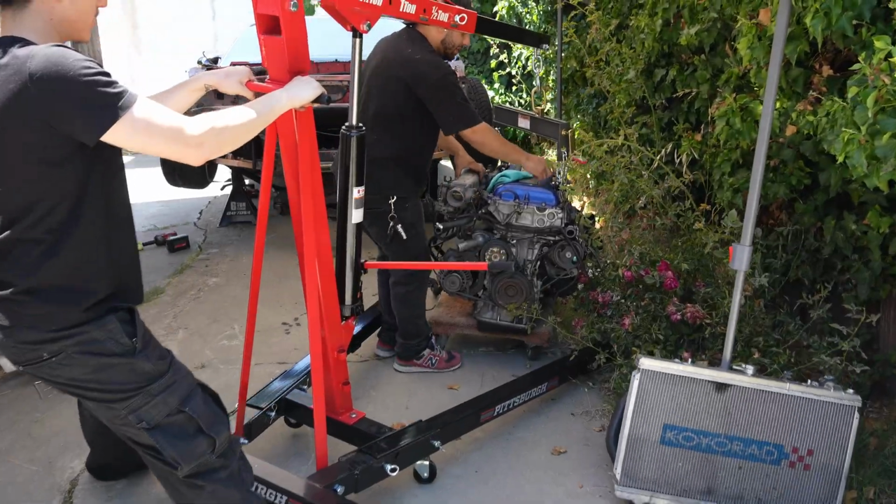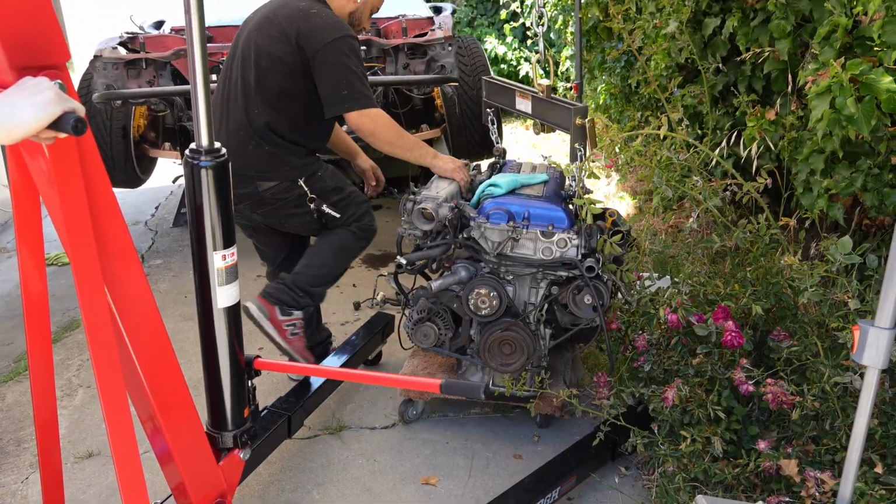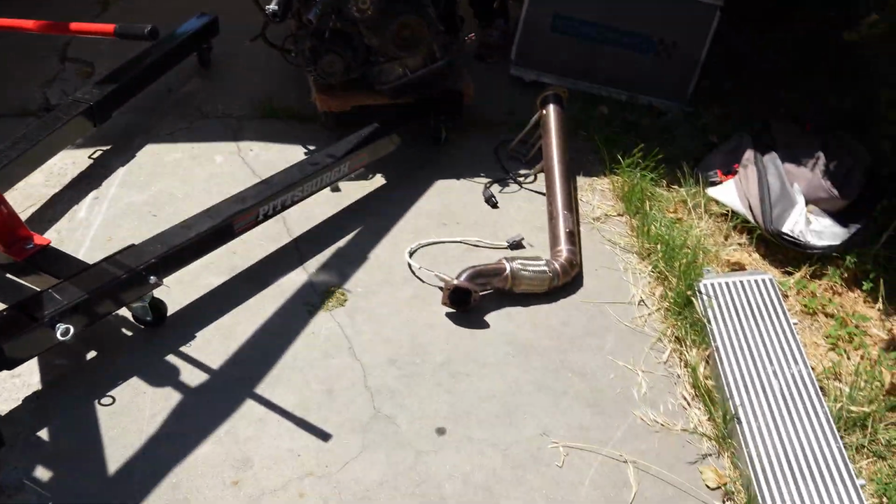Look, let's get these off real quick. No. Yeah, don't get him off. If you take that off, the engine is going into the bush. Oh, it's going. It's going to the downpipe. Watch out. All right. Well, what do you think?